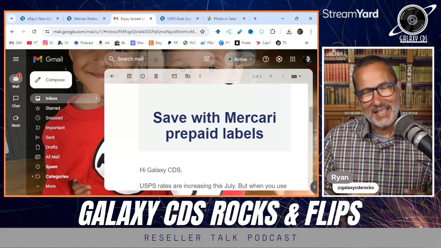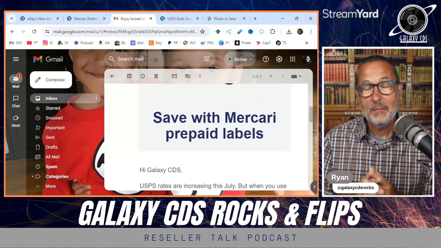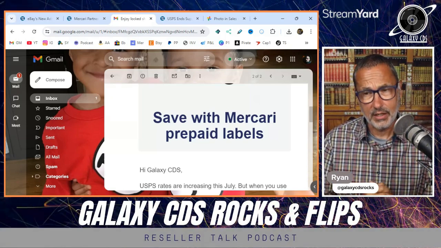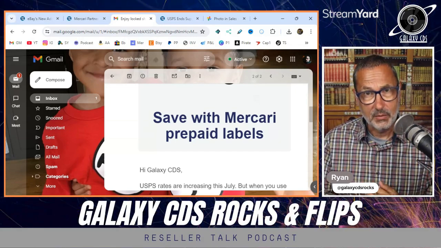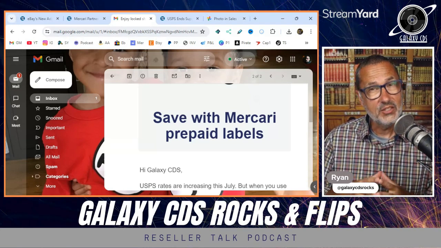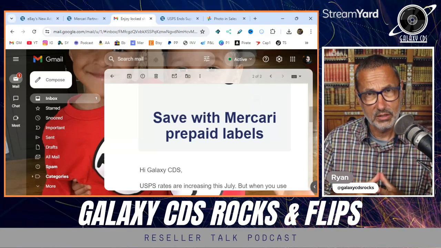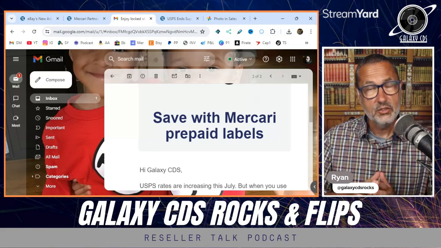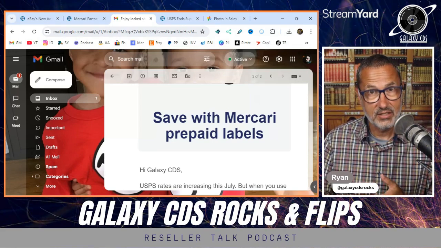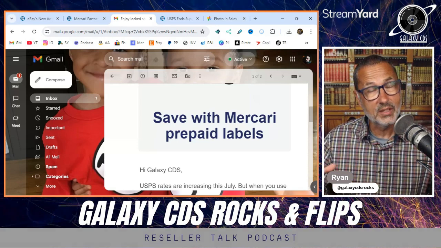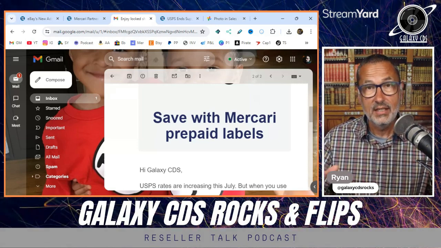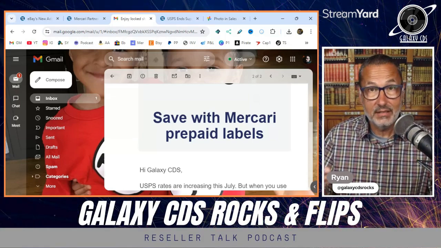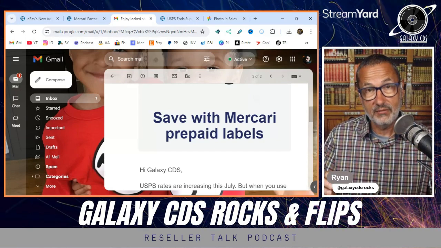So Mercari also sent out an email that had a couple of interesting things in it. If you ship with Mercari, you know they have their own prepaid labels, and you probably also are aware that they don't directly correlate with USPS shipping rates. They have their own arrangements with shippers, UPS, FedEx, and United States Postal Service, and they have their own kind of rate tables that do not match what the post office or UPS has. And sometimes it's a better deal and sometimes it's not, but it does allow them a little bit of flexibility.